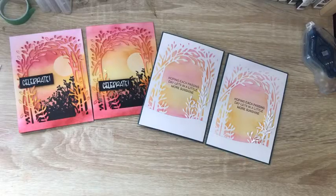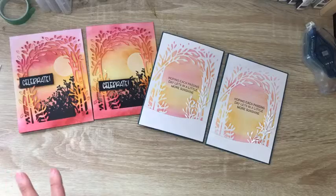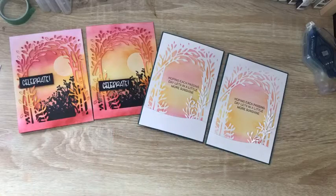You know, like the scenery type of stamp set. You create your own background. Let me know if you do this, what colour you use, because you might not want to use the red, orange and yellow and pink. You might want to do more bluey, or even if you just add blue on here as well instead of just red, pink, yellow and orange.